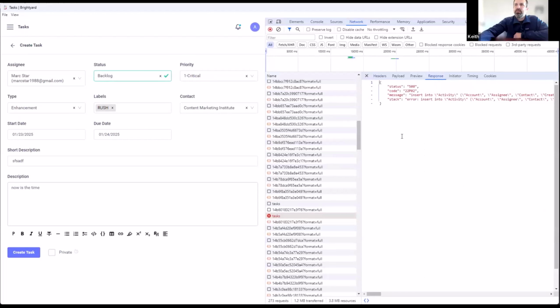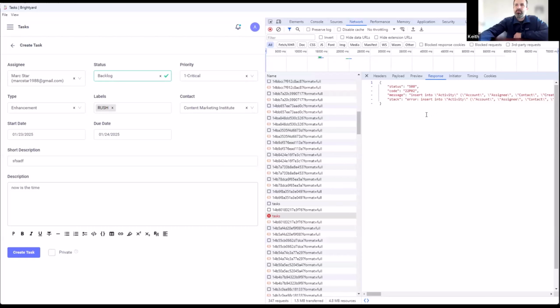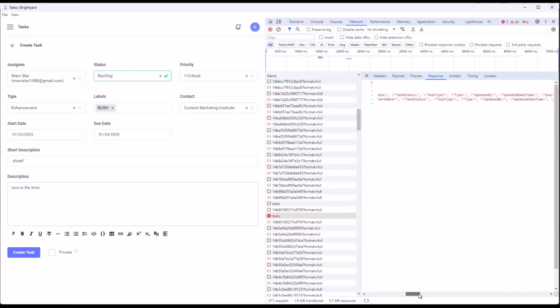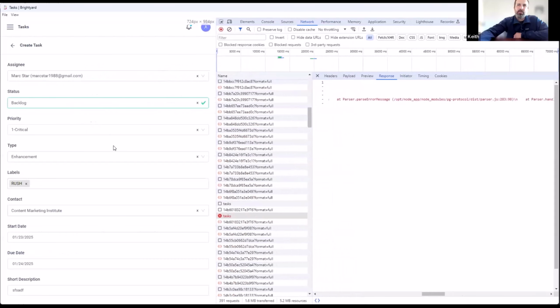What is it not liking? So scroll to the right. Code 22P02. Yeah, just scroll to the right. All right, got it. It doesn't like that contact. So just remove the contact for right now.